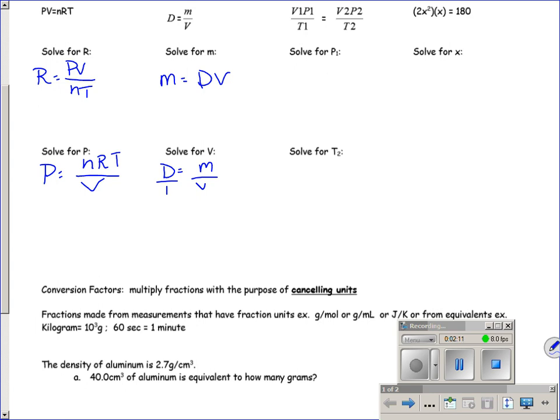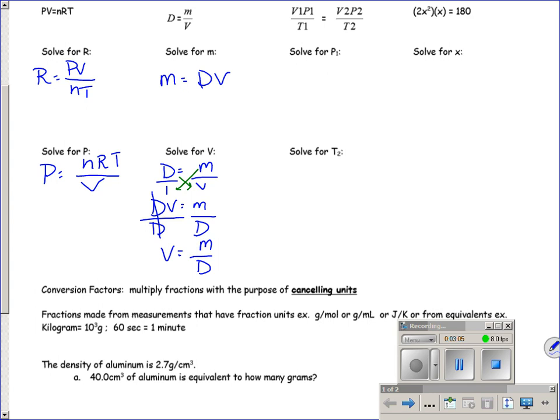The problem-solving process, when you have fractions and you're solving for a variable, is called cross-multiplication and division. We are going to cross-multiply, meaning numerator times denominator equals numerator times denominator. That's called cross-multiplying. So we end up with DV equals M times 1. The division is for isolating the variable that you need. We want to isolate the V variable, so we have to divide both sides by D. So the equation is V is equal to M divided by D. You really need to be at the point where you can do those things in your head.